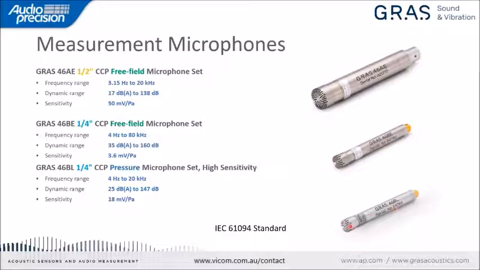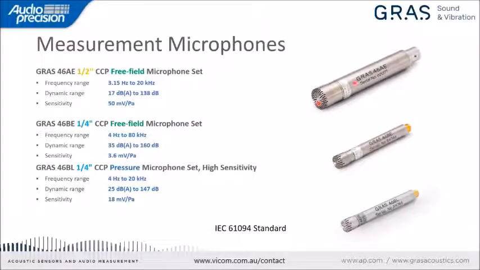While the pressure microphone, like we see over here, is typically used and optimized to have a flat frequency response when placed in small closed cavities, such as couplers or ear simulators, or also when it's flush mounted to a wall or a surface. It is also used when we have to place the microphone very close to the sound source, in the near field of a loudspeaker, for example.